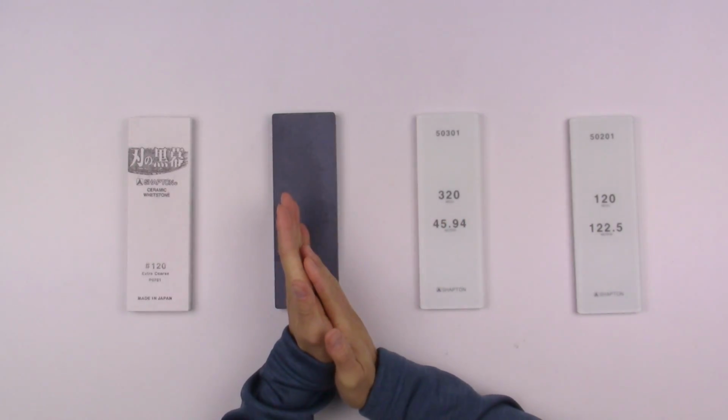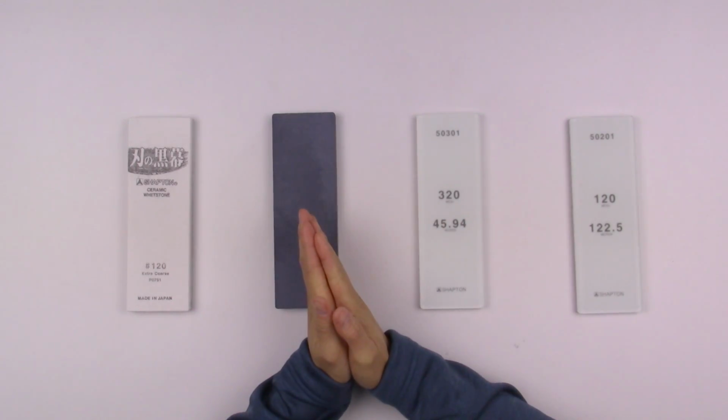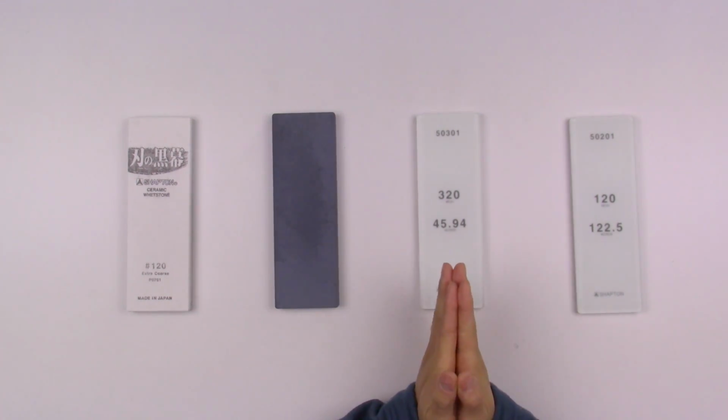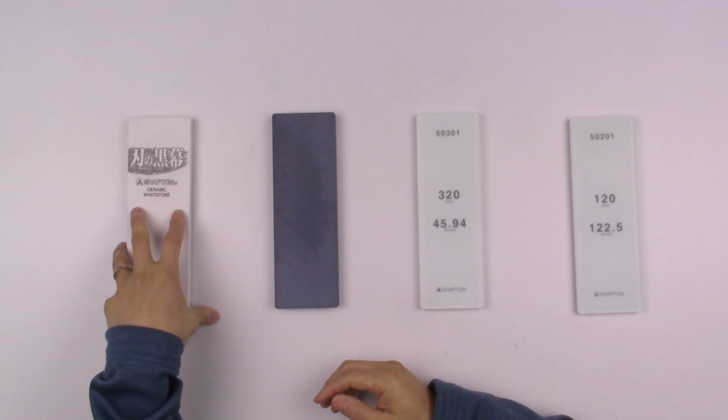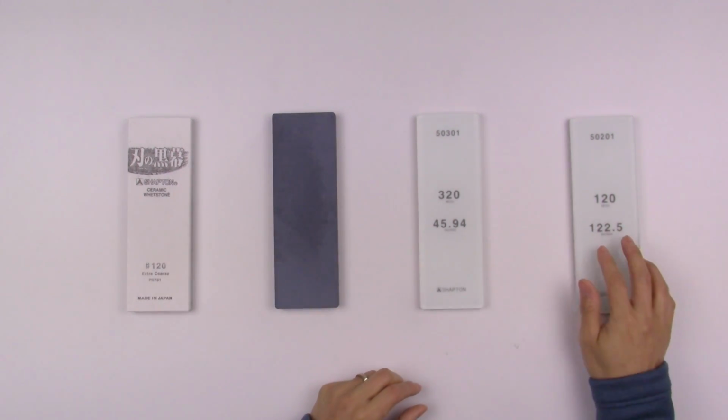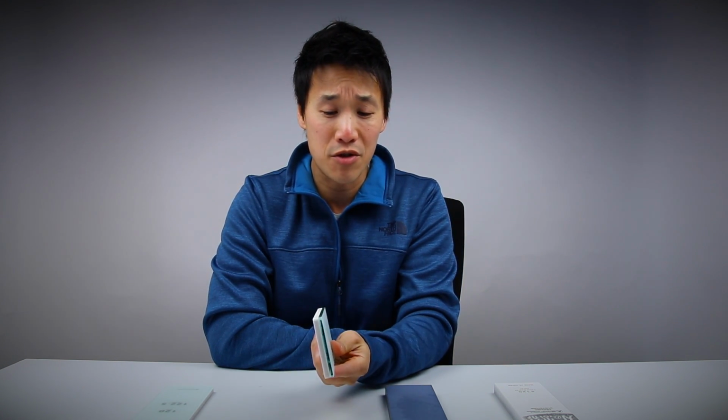The 320 grit Pro stone is still a good stone. It just is not in the same league as the 320 glass stone. I was actually quite surprised because the Shapton Pro 120 really outshined the Shapton Glass 120 in almost every category. I really cannot nitpick this stone at all. The only complaint I'd have about this stone is I wish it was a thicker stone.